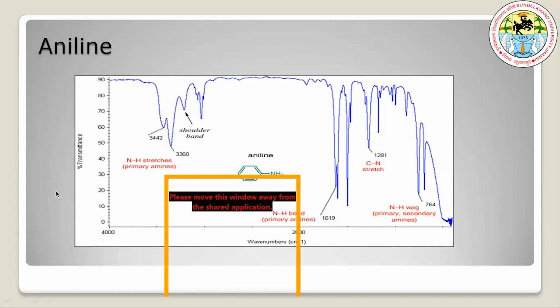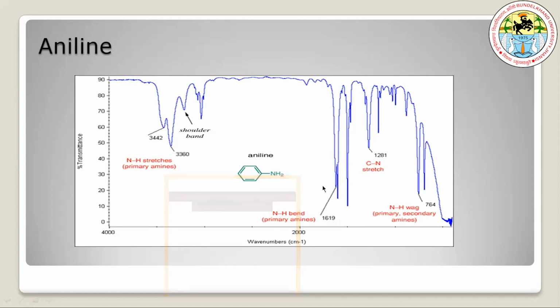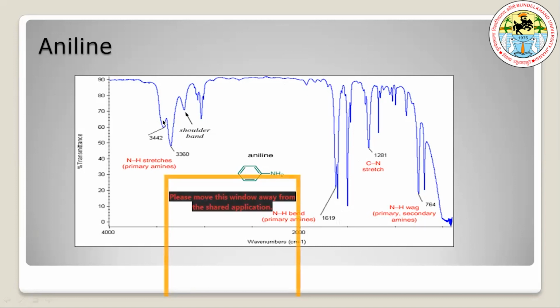Some actual IR spectra which I found out in my laboratory. This is the spectra of NA and different bond positions are indicated here. This is related with N single bond H bending vibration. This is related with NH stretching vibration. And here you also find out that the intensity of peak is less and the broadness is not found here. It means this is related with NH and not related with OH.